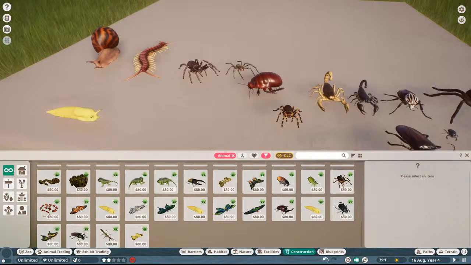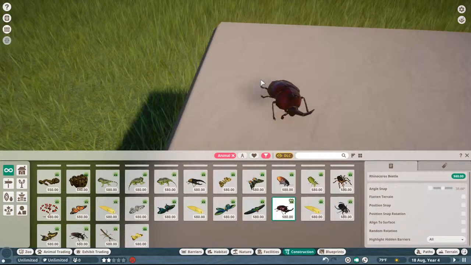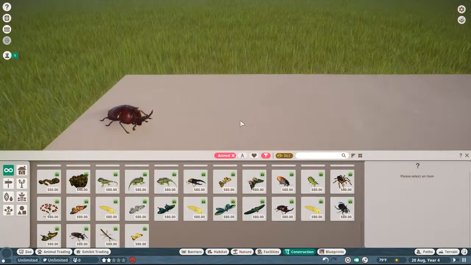And then obviously we have a ton from Animal Crossing that we ported over. So we got the rhinoceros beetle, which is probably my favorite. It looks very, very cool. And similarly, we also have the Hercules beetle. I don't know where that one is.